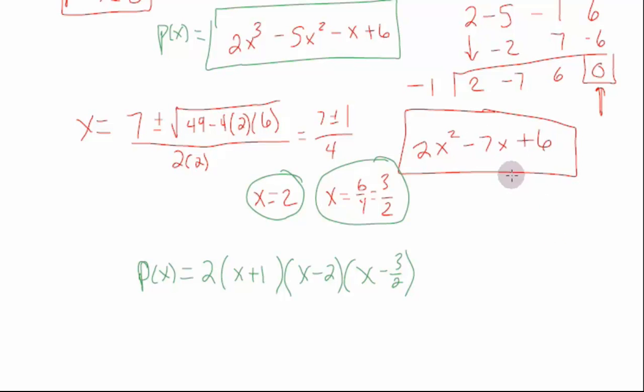Now, if you, in this step over here, would have factored this rather than find the exact zeros, you might have the 2 multiplied in. So this is another version that is also correct. The 2 would be multiplied into this one because it has a fraction in there. So I'd write 2 times x, 2 times minus 3/2, 2x minus 3. If you distribute the 2 just into that one, now this is also a correct answer. Either is correct. One has the 2 on the outside, one has the 2 on the inside of one of the factors.